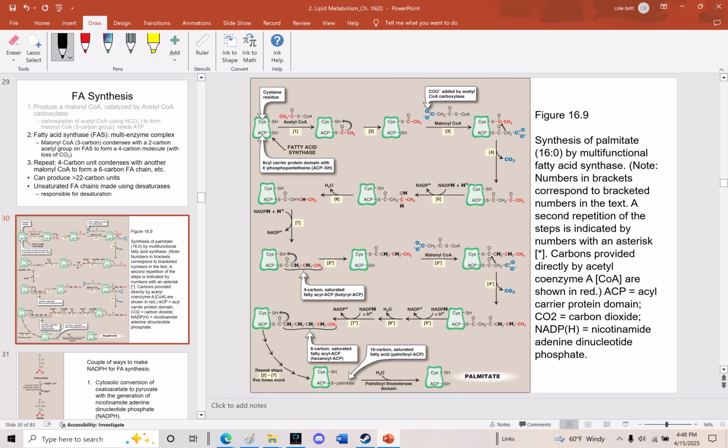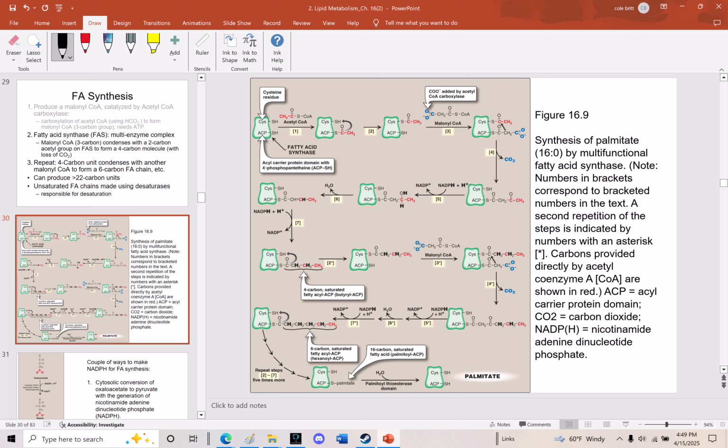And then we repeat. We add another malonyl-CoA, and fatty acid synthase will just add 2 carbons to that, so we go from an 8 carbon to now we're going to end up with a 10 carbon. So it just keeps doing that over and over. That's what it was, it's just repetition. So fatty acid synthase, in this picture here, notice that it already has an acetyl-CoA right here. So an acetyl-CoA is already attached, so now we just have to add a malonyl-CoA to it.